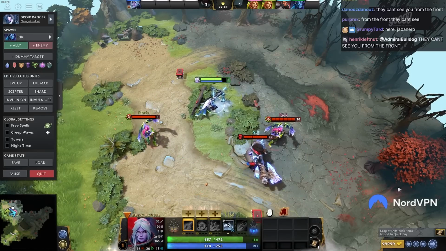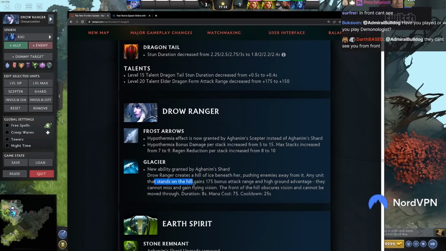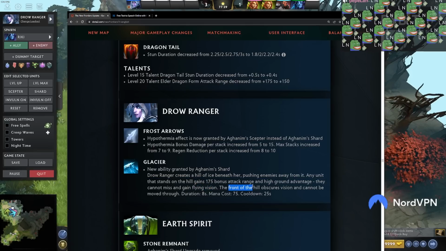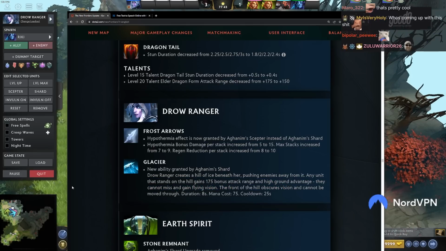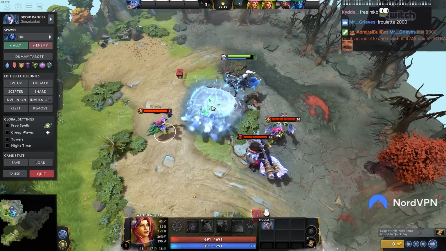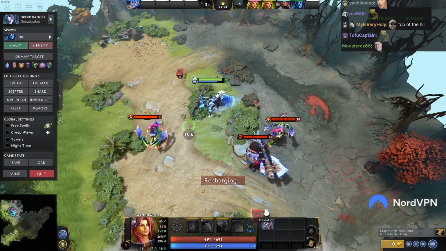Wait, what? Any unit that stands on the hill gains more range and high ground advantage. They cannot miss and gain flying vision. The front of the hill obscures vision. And can it be moved through? Stay out of the open. That reminds me, I'm not wearing underwear. On the sides. Can they get up? Hello? A deer path.